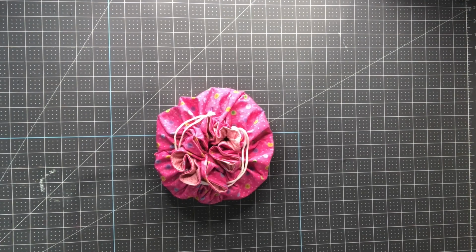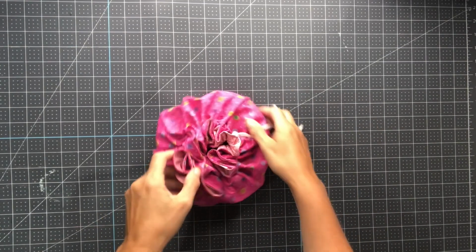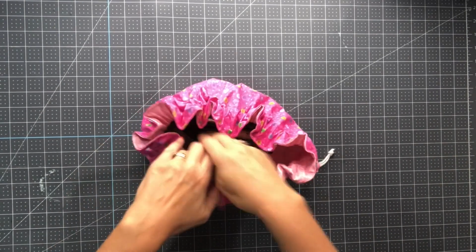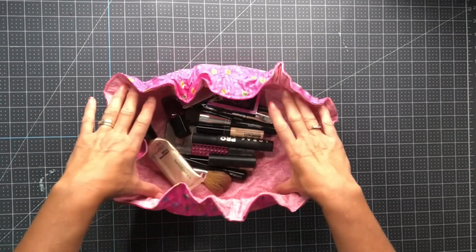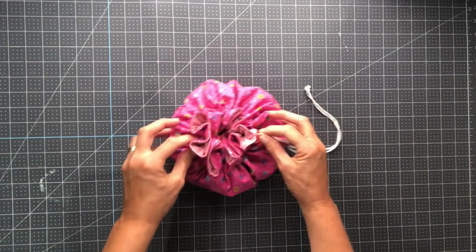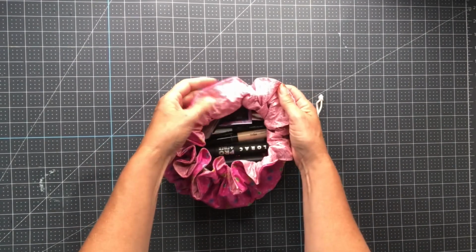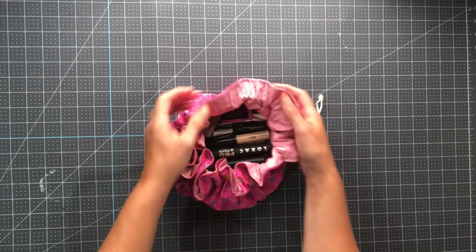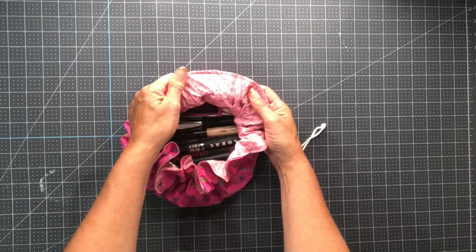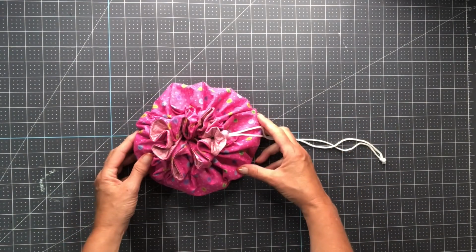Okay, so let's get started on this Inspiration Friday project. Before we get started, I want to show you how cute this one is that I made last week. It has a drawstring on it. It just opens right up. So if I want to get to all of my makeup, it's right there, and then I can just zip it shut. Really cute, really easy to use. And I'm going to show you how we are going to make the inside waterproof. Because I don't know about you, but sometimes when I've got my makeup, things spill and you just need to have the opportunity to wipe things down. So I'm going to show you how to do that with this Inspiration Friday project.